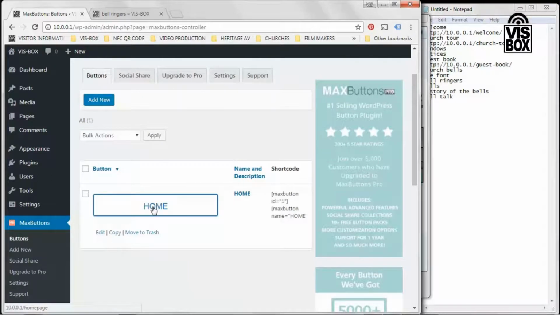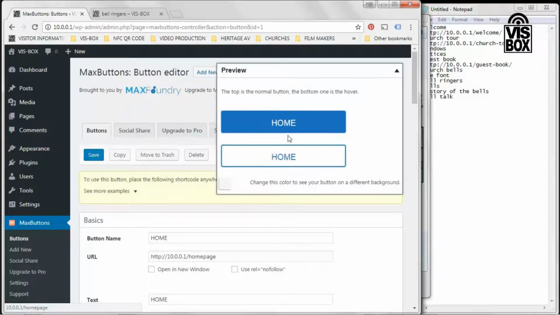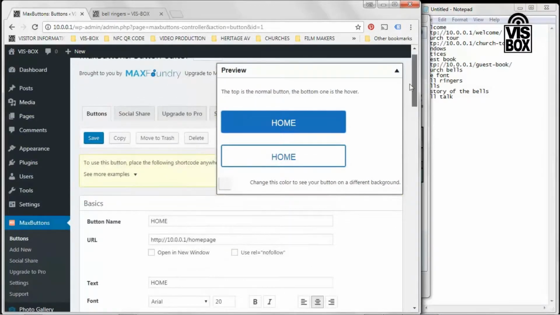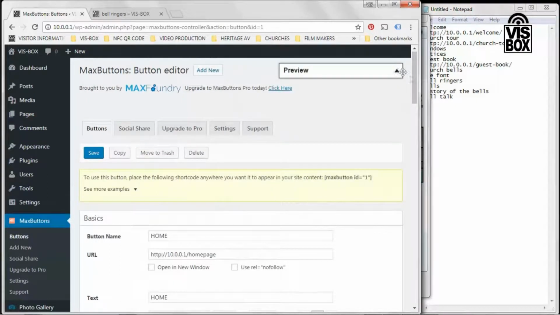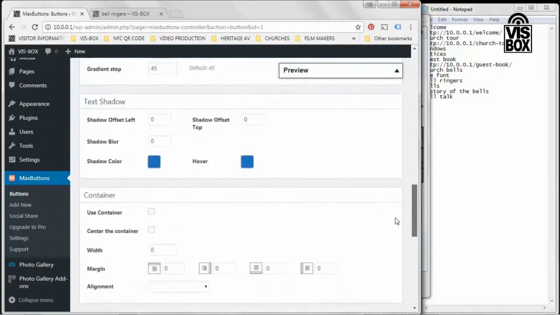So if we click on that, we should, so edit, and that will bring the button parameters up, so we can see we have the button when it's pressed, the button when it's not pressed, and all the various parameters to the button.